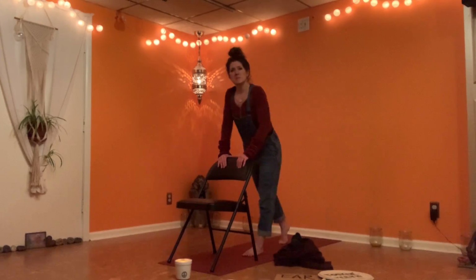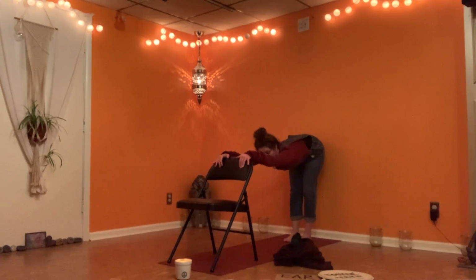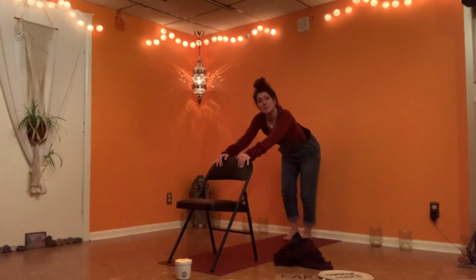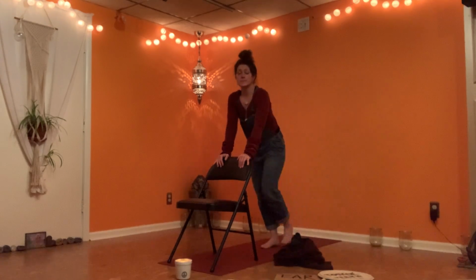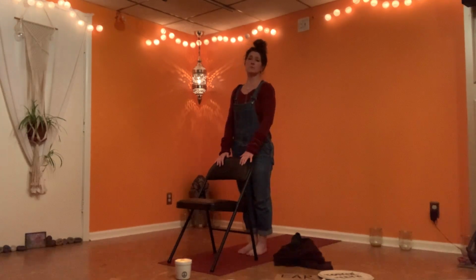Hands to the back of the chair, puppy dog. Walk your feet back. Long legs, long spine. Nice breathing. Breathing in, lift up. Breathing out, walk forward. Every time we breathe, it sends a message to our brain to find calm. And we always do that. We find practice as we find calm.